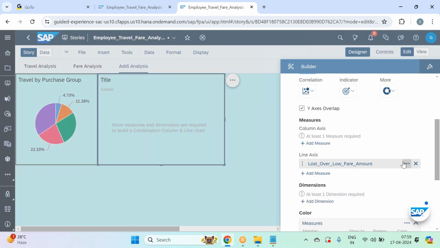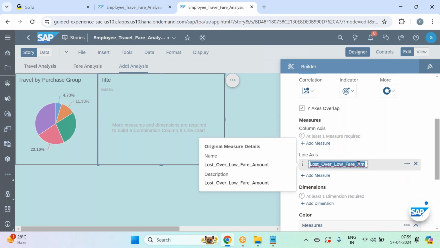Okay, it will compare the price at which this, for suppose guys, if your ticket amount is $100 and lost or low fare is 10, that means at some point of time this travel has happened at $90. Okay, this ticket has been offered at $90, but due to our late booking we just booked at 100, and we lost around $10 in the late booking or some early booking, whatever it is. So this one I rename as lost amount, guys.